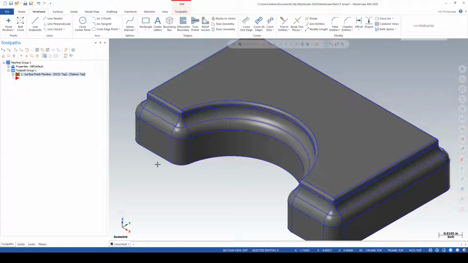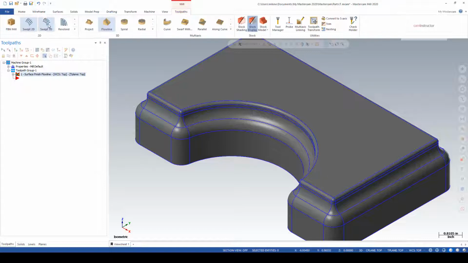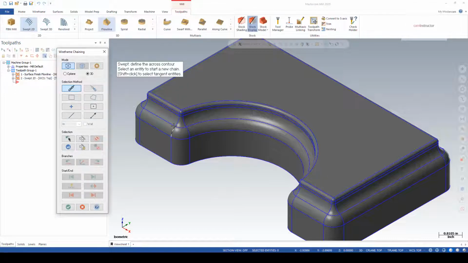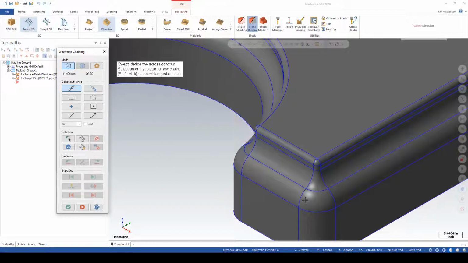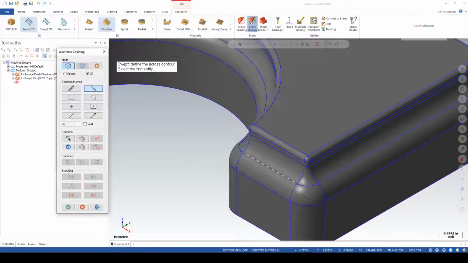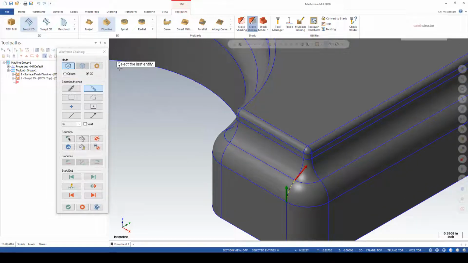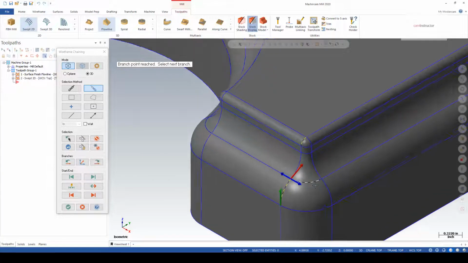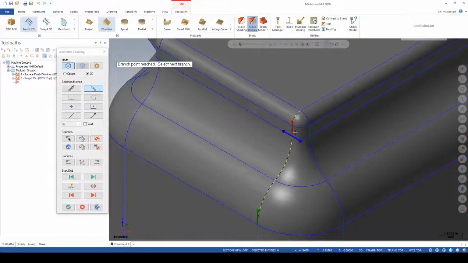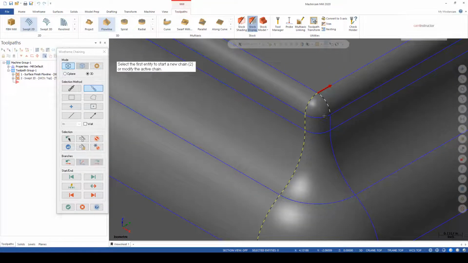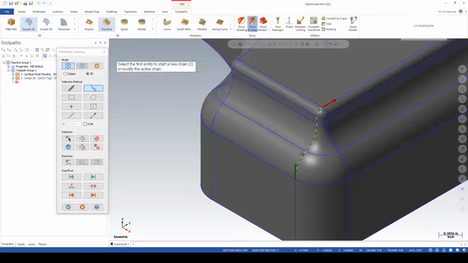So let's go ahead again. We'll hop straight into our Swept 2D profile. So instead of doing a single profile this time for our across, we're going to be doing a partial. So my first entity of my partial is here. And notice it's asking for the last now, which is that guy up there. It can't get there with the branches in the way, so I need to guide it all the way up. Okay, and notice once I've completed that partial chain, the prompt will update.